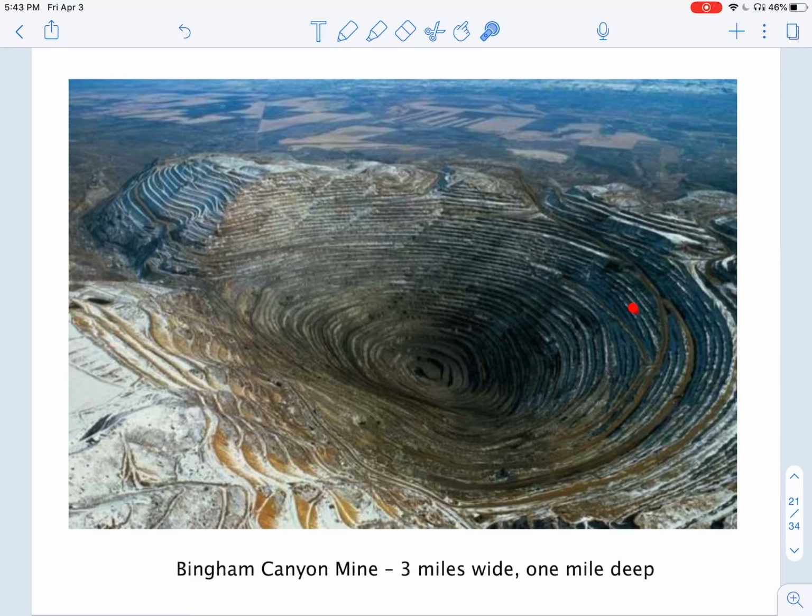These are roads. If you want to get down there, you've got to take this road all the way down. It's a long trip. And when they do this, you have constant trucks spraying water all over the surface to keep the dust levels down. And you've got the trucks bringing the material back up to the surface to crush and process. So it's a constant digging and taking out and spraying water down type of process.